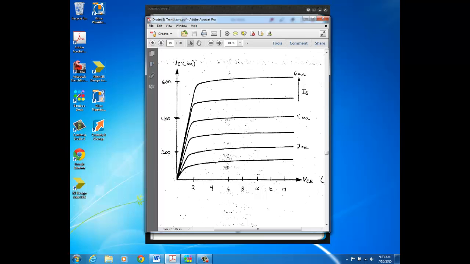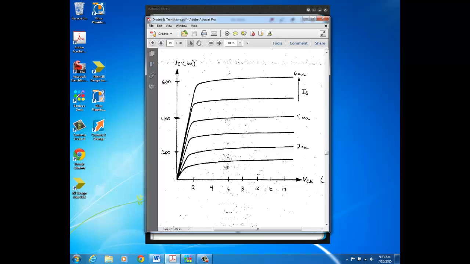And this is where you want to operate the transistor when you operate it as an amplifier. You want to be in this region here where the curves are relatively flat. We'll see later that when you operate the transistor as a switch, you either want to be close to the VCE axis, because that's when the transistor is going to act like a switch that's off, or you want to be real close to the vertical axis, because that's where the transistor is going to act like a switch that's on. Okay, but that's for later discussion.